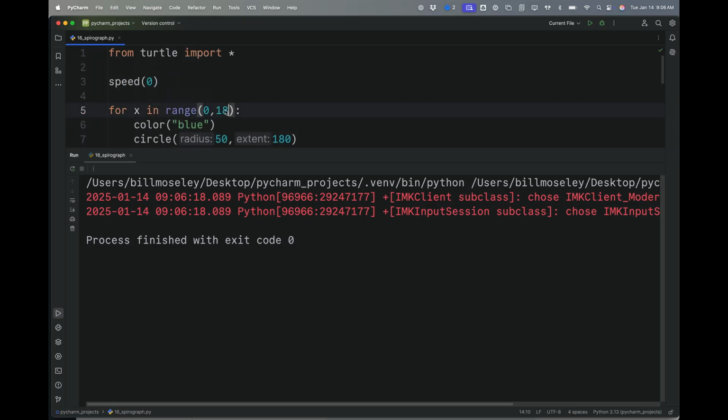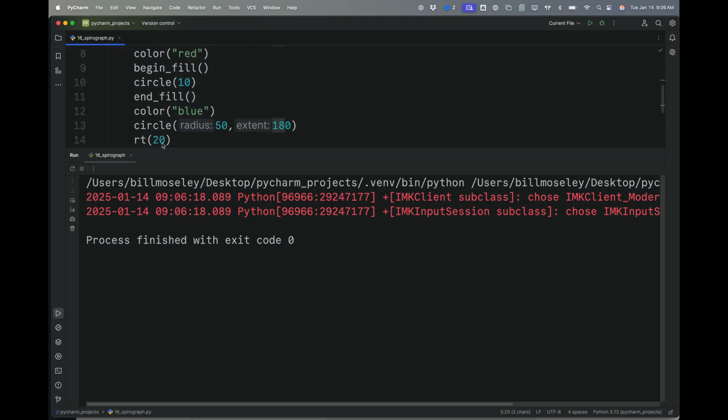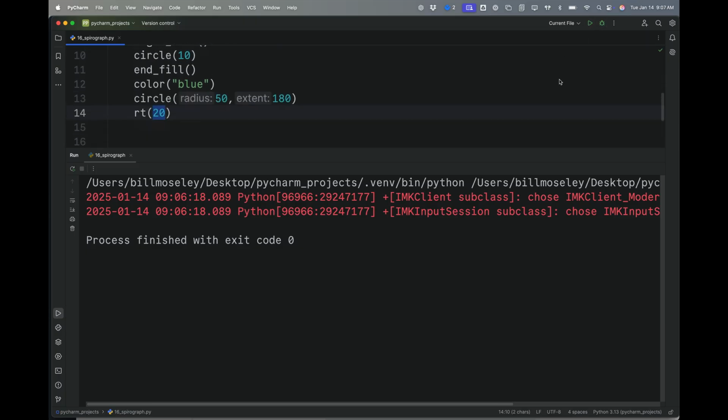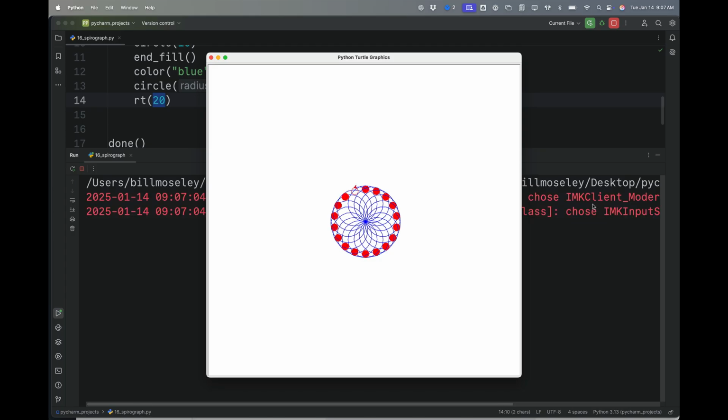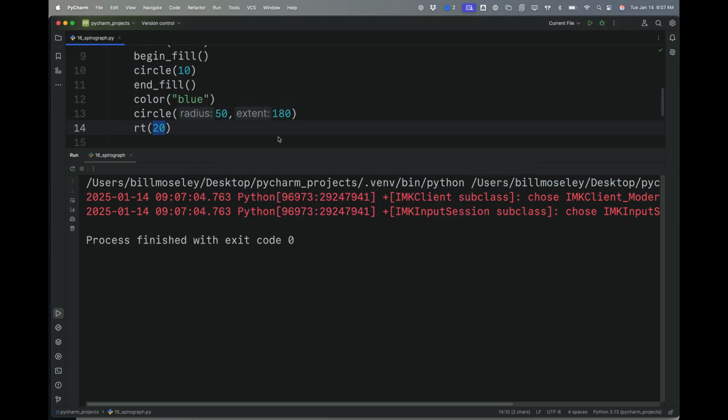Basically, that angle, the number of times that I do it, times the angle should equal 360 if I want to make that design complete. That's the only real math that I have to do here. But that changes the spacing of that. So it's a lot of fun things you can do here.